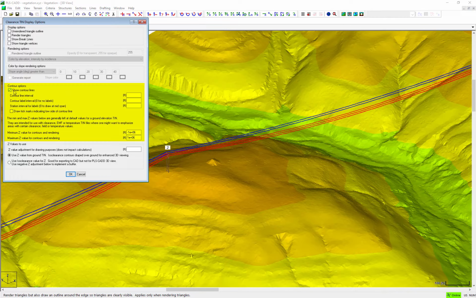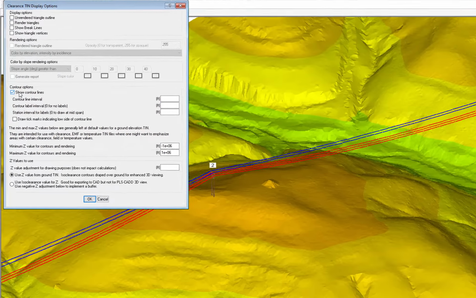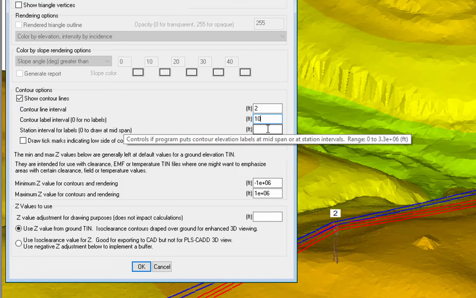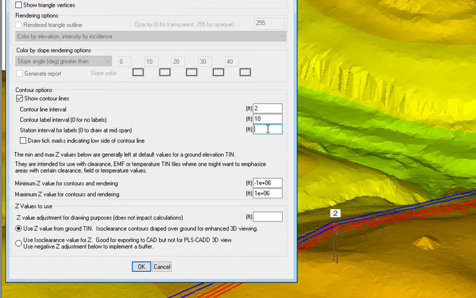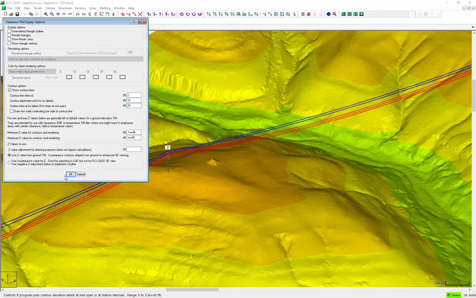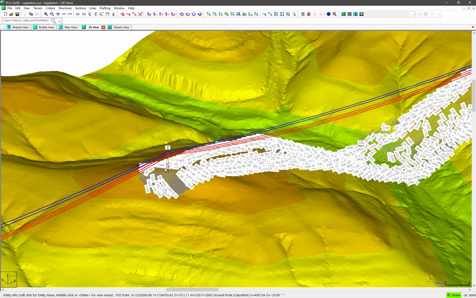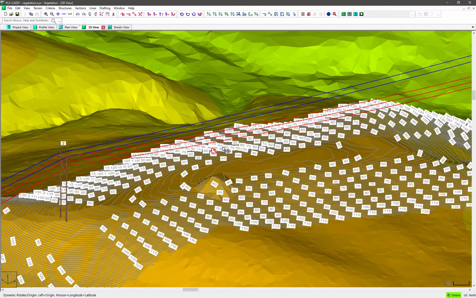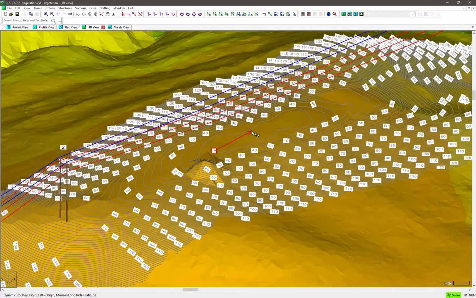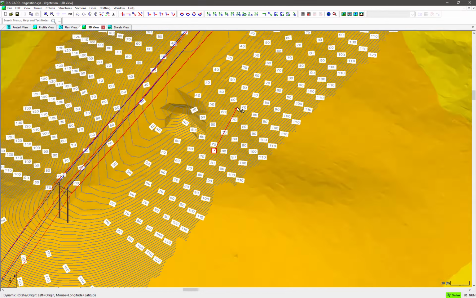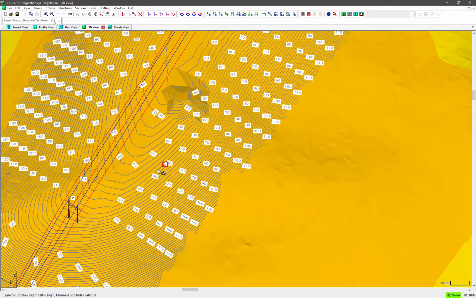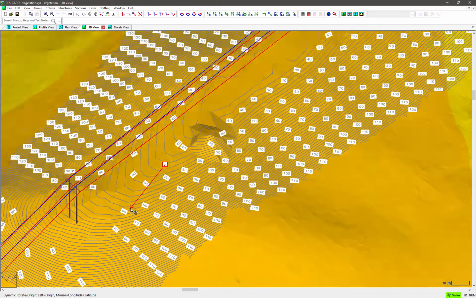Instead, what we will do is add our contour lines, and we'll start with an interval spacing of 2 feet, add a label every 10 feet for a contour line, and place labels on those 10-foot interval lines every 20 feet of station, and click OK. As we look around in the 3D view, you can see there's typical contour lines drawn now on the tin surface, but rather than indicating rings of constant elevation like a typical contour line does, anywhere along these contour lines now represents a minimum clearance to the wires.